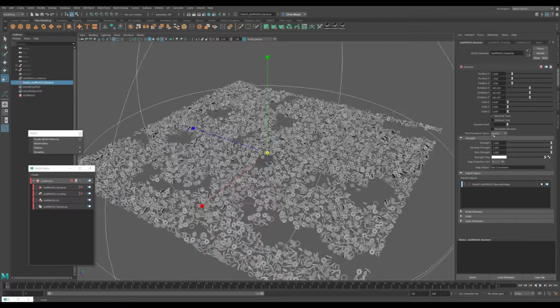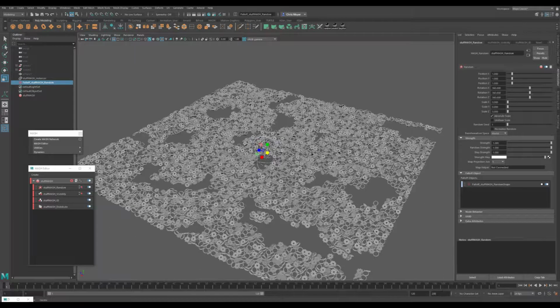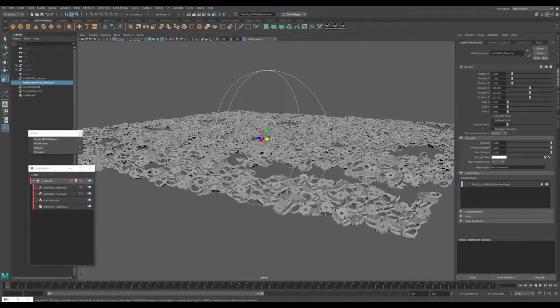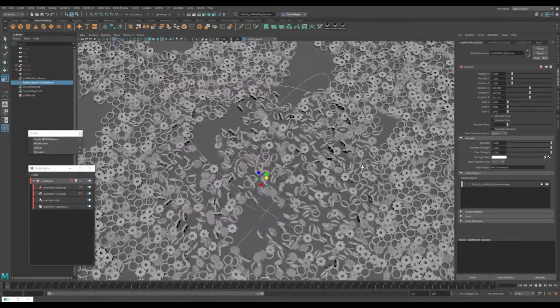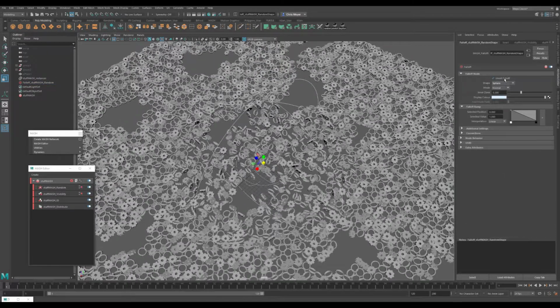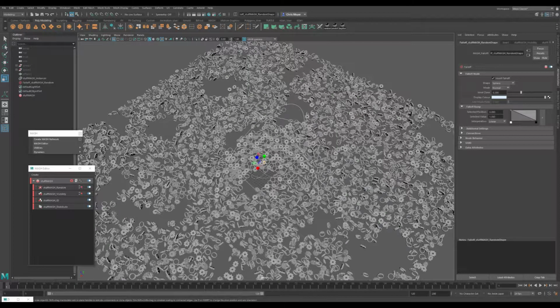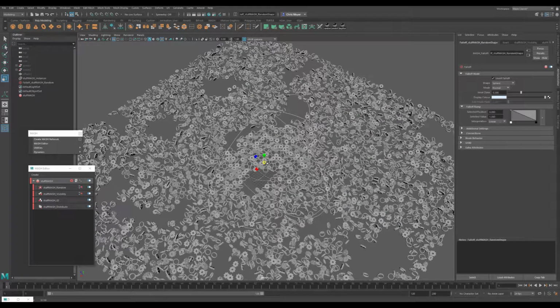So if we make it real big, everything is random, right? If we make it just slightly bigger, you can see that everything is as normal except for what's inside the fall off object. We go in here and we randomize it, or if we invert it, everything inside of it is normalized, and anything on the outside is randomized.